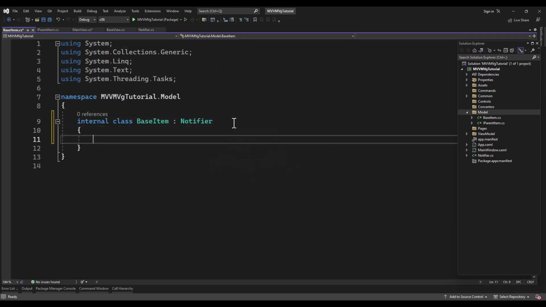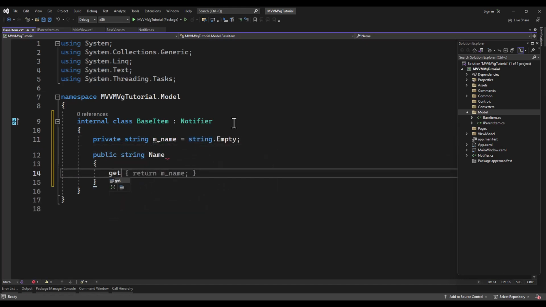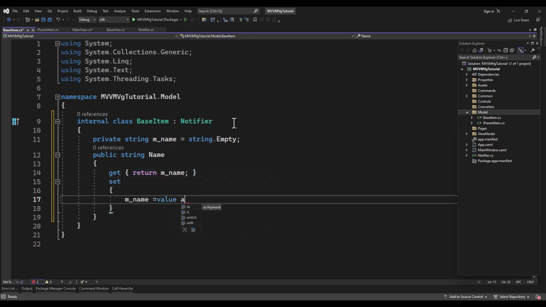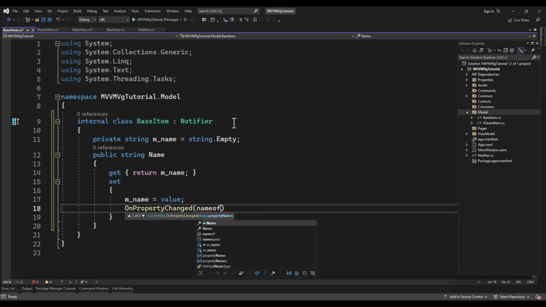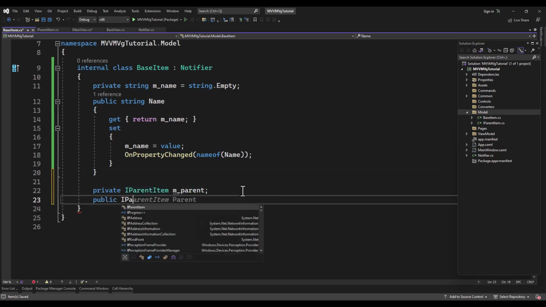Base item inherits from the notifier. It will have a name property. It will have children. It will have a parent.